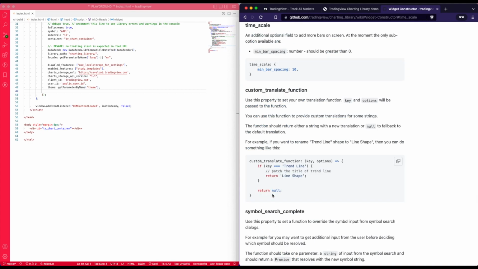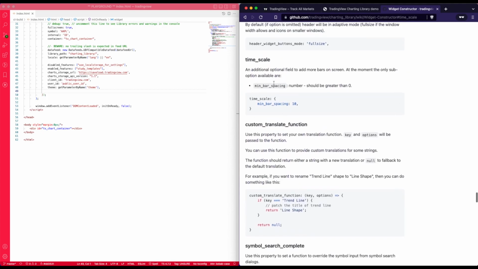Timescale. As described in the documentation, this setting allows you to add more or less bars on the chart without changing the resolution or the visible range. It controls the space a bar takes, meaning the higher the value, the bigger the bar and less bars on the chart.